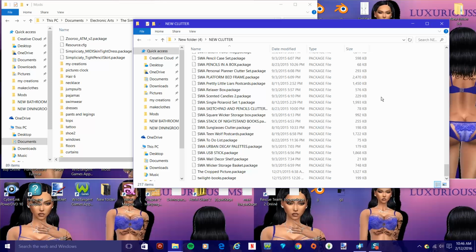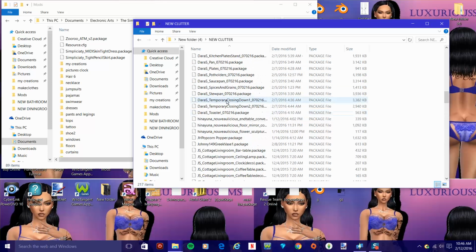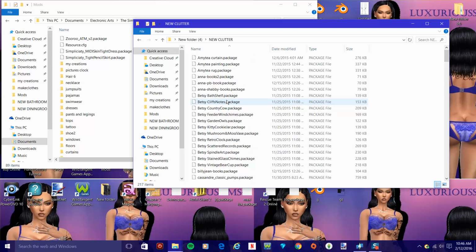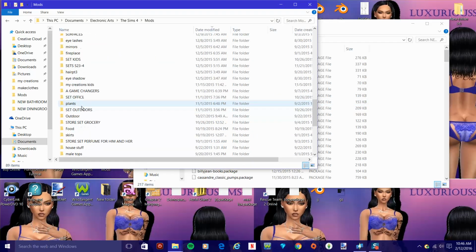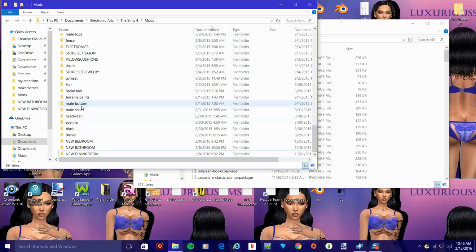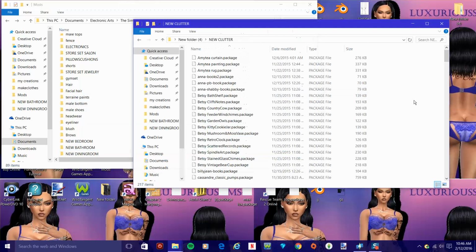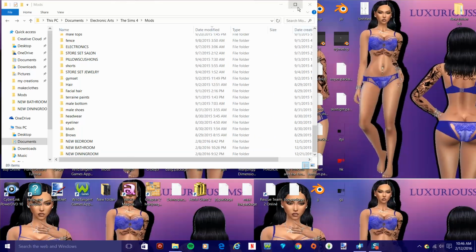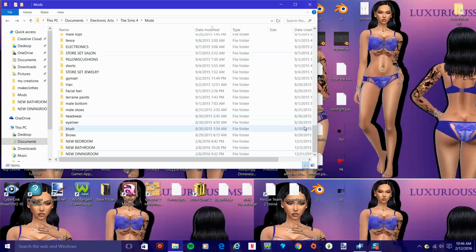Just having items that basically look like this in your mods, it's going to take a lot longer than the items that look like this, that are separated and categorized. So that's basically it when it comes to making sure that your items don't screw up your game.